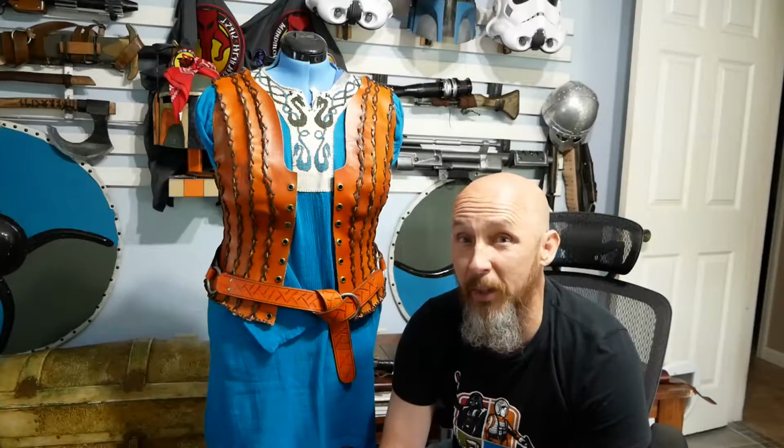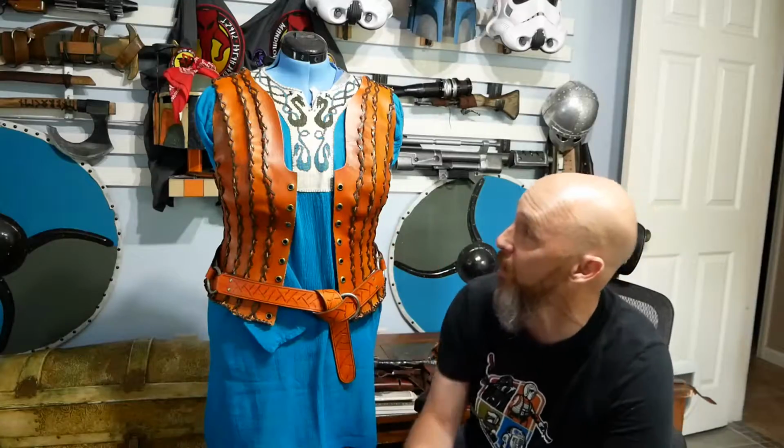It is an incredibly resource efficient pattern because I'm able to use strips of leather that would normally have probably gone to waste because so many of them are so thin, and it allows the vest to be formed for curves that doesn't have to be wet molded and stuff like that.